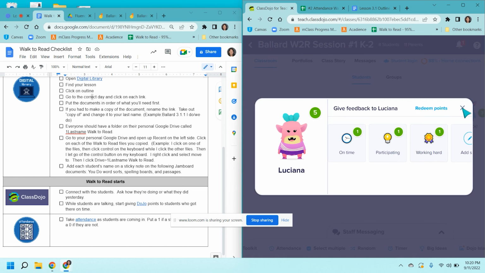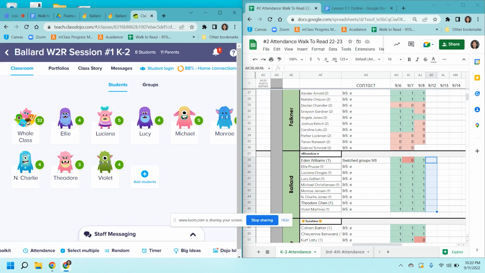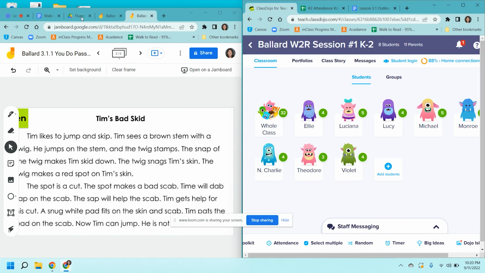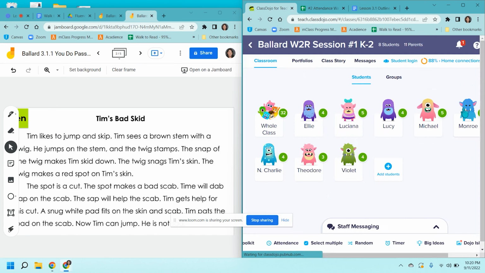And I'll share my screen. I'll move my dojo points over to the screen that I usually share on. I just keep it over here while they're watching a video in the beginning while I'm giving the on time dojo points, so they can't see all that.